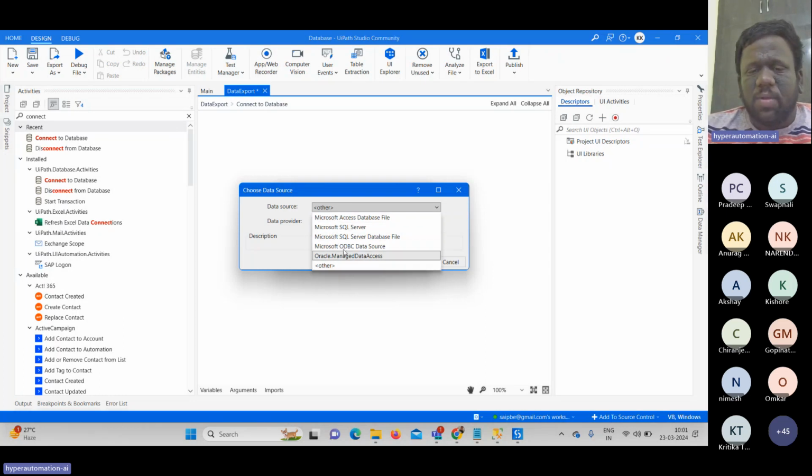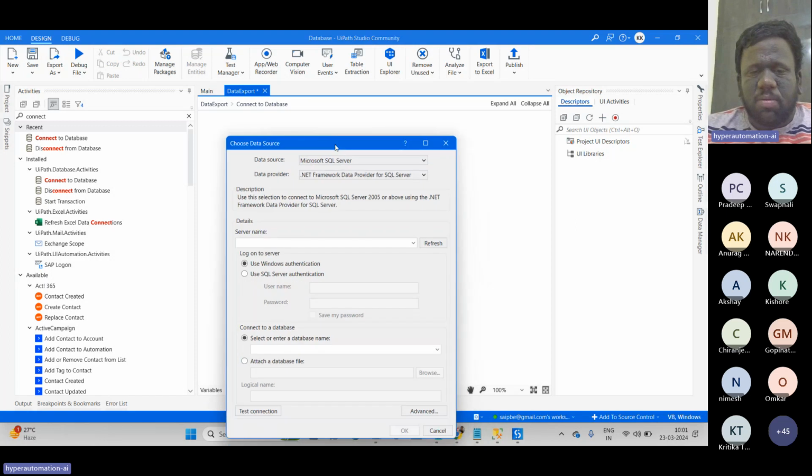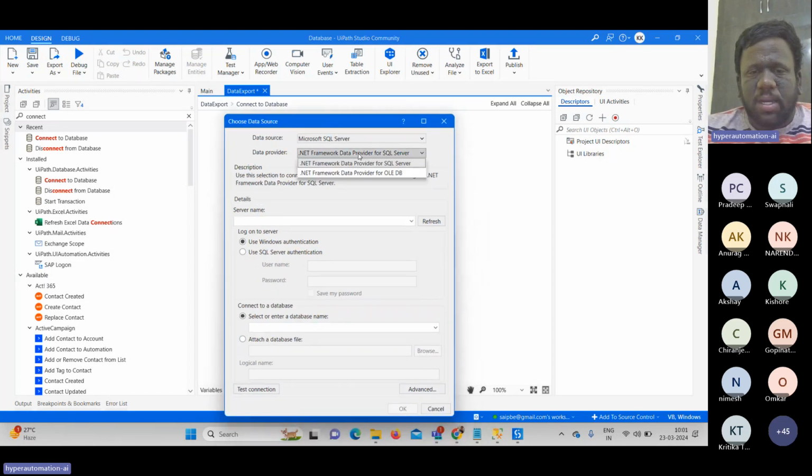Oracle will connect with the Oracle database, or Microsoft ODBC will also connect with Azure or something related to databases. In my case, it was SQL Server. Once I provide it here, it automatically selects the data provider. For me, it's the data provider for SQL Server, used to connect to Microsoft SQL Server 2000 or above using the .NET framework.